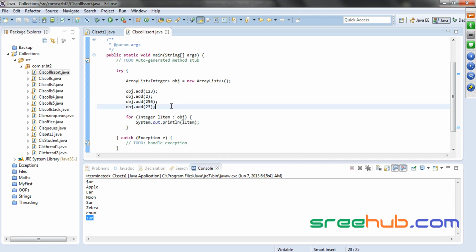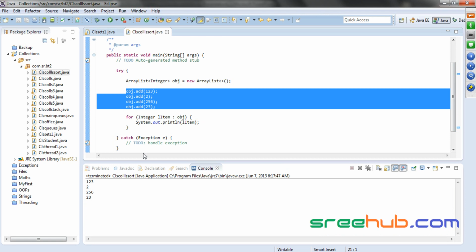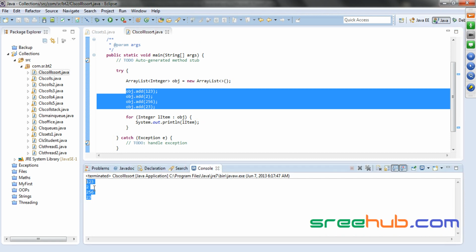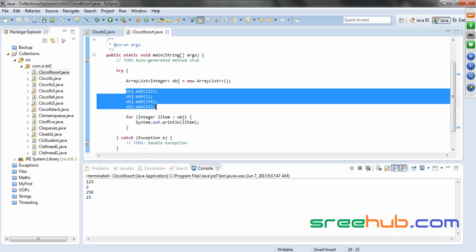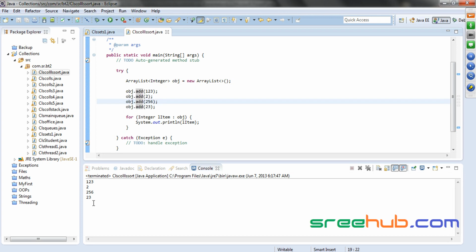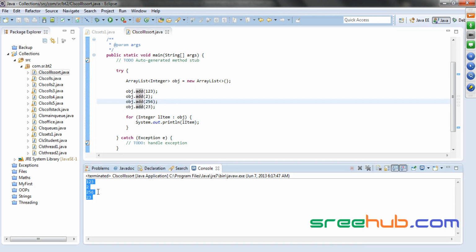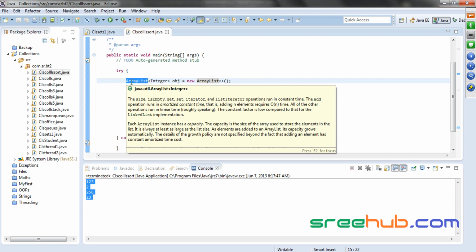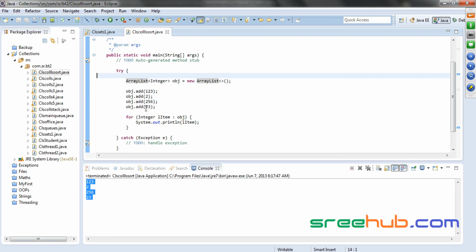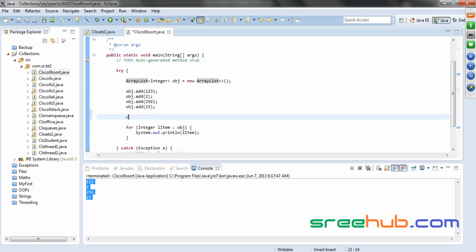So these are normal ArrayLists which we have seen already, where it won't maintain any sorting, and also it won't maintain any order as such. But for fewer items, obviously we can see that it looks like an ordered set, but we know that ArrayList is not a completely ordered set. So using ArrayList, we can do something called sorting.